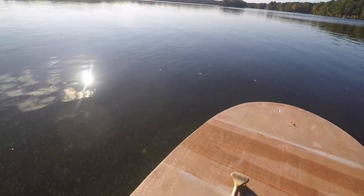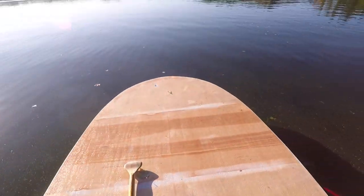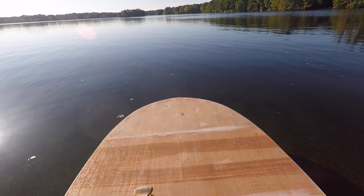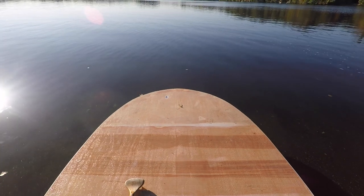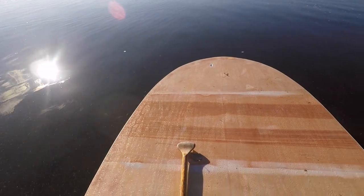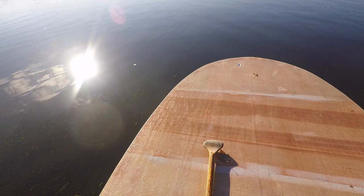It's just nice to be able to get this little motor going, hearing it hit its max RPMs. It's pretty cool, and to go so quick on such a small little boat with a small engine is awesome. I'm sure with a larger engine, obviously, we'd be going much faster. I've got a friend with a 10 horsepower, so I might try that, but at that point it might just be totally overkill. Besides that, it's just going to come down to the finish work and making this thing look the best it can.